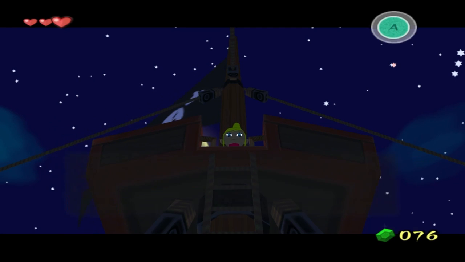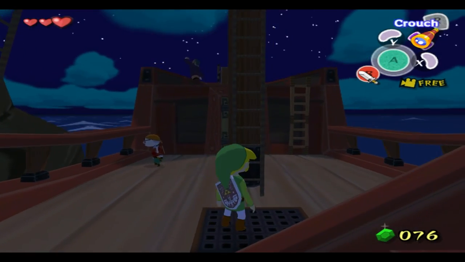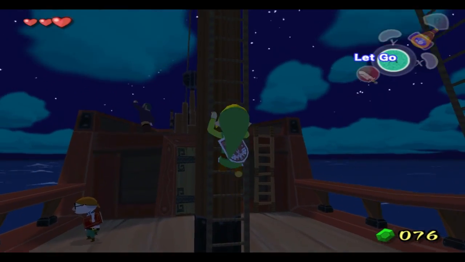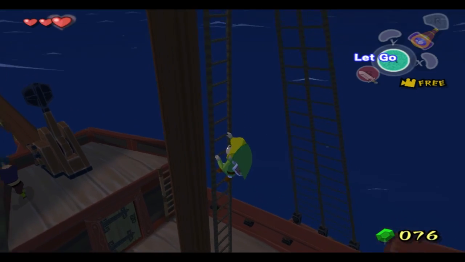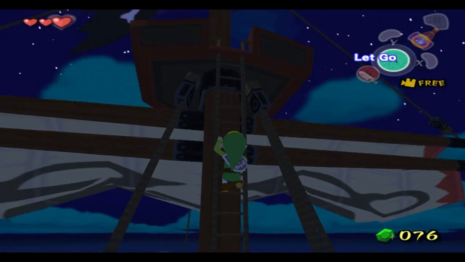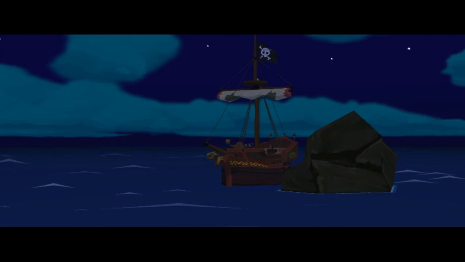It's nighttime. Hey, DRL, here I am, up here. Oh, well, that's great. Aren't you just stupid? There you are up there. I can't even move my telescope high enough to see you. Anyways, let's climb this ladder right here and see why you want me to go up there again. I have to say, night came pretty fast. That's a first. Hold on. Oh, hey, look, there's a deadly-looking thing.